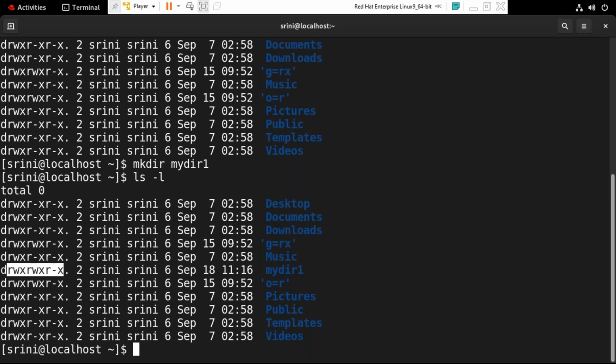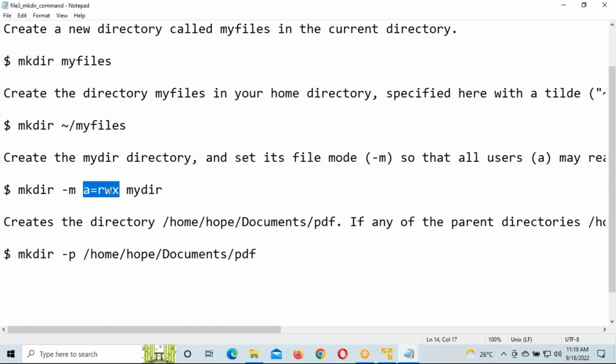I don't know what the default permissions are. Okay, let it be. But I want these permissions unavoidably. So you can specify those permissions what you require. A in the sense all users. I'll tell you about file access permissions. U for user. User in the sense owner of the file. G for group.